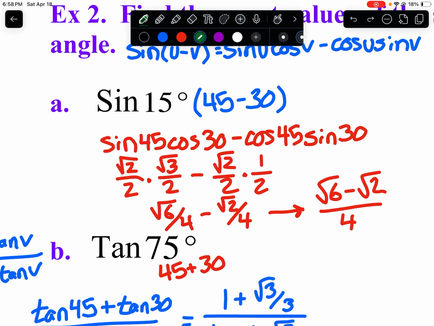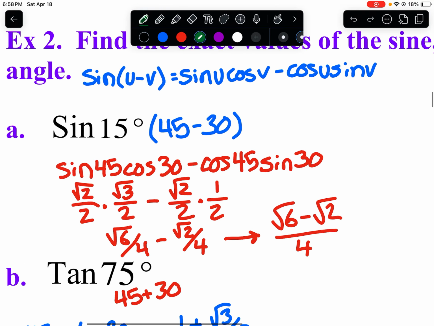And now there's a bunch of different ways that you could do that. Personally, I like to try to keep the numbers as small as possible. Just make it a little bit easier maybe in that way. So I just went 45 minus 30. Again, do you have to use those 2? No. Could you have done like 135 minus 120? Yep. Could you have done 150 minus 135? Yep.